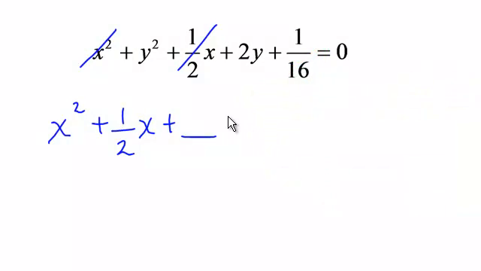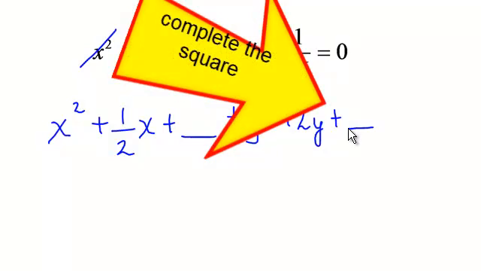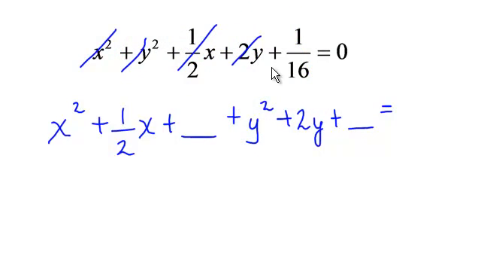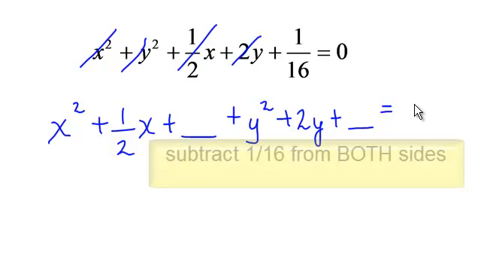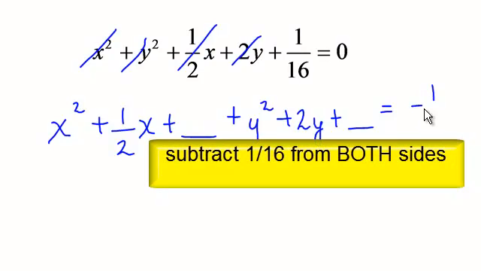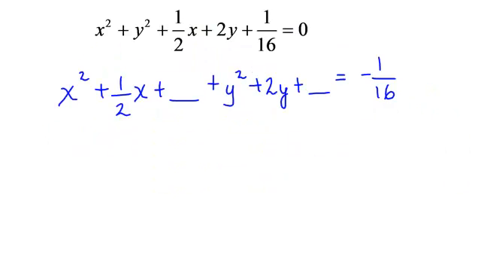Let's gather our y's. So that would be a positive y squared plus 2y. And I will add a special number. And that will equal, so I've used the y's up, this positive 1 16th. I'm going to get it out of my way for a second. I will subtract 1 16th from both sides. So on the right side, I will have negative 1 16th.